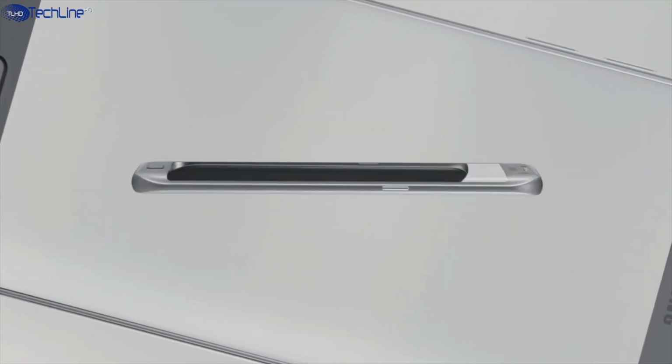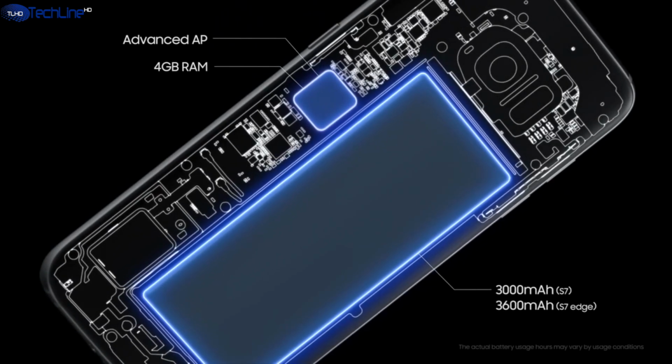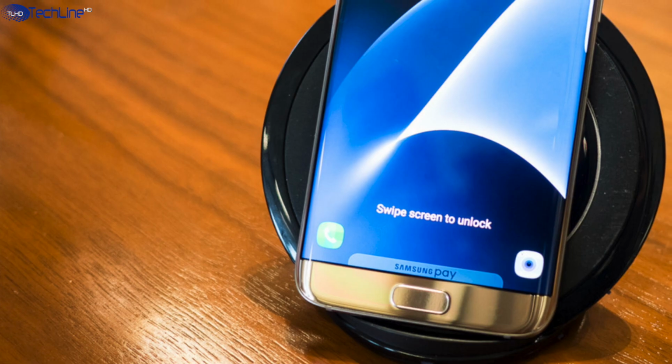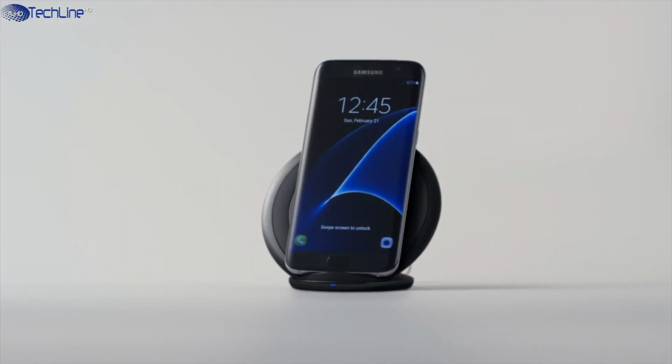It's worth mentioning that both phones are slightly thicker, but that is not a drawback since both devices sport larger batteries. The Galaxy S7 has a 3000 mAh unit and the S7 Edge has a 3600 mAh battery. Not only will the phones have a much better battery life, but they also kept quick and wireless charging features.